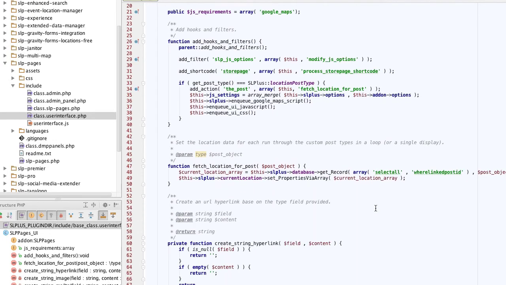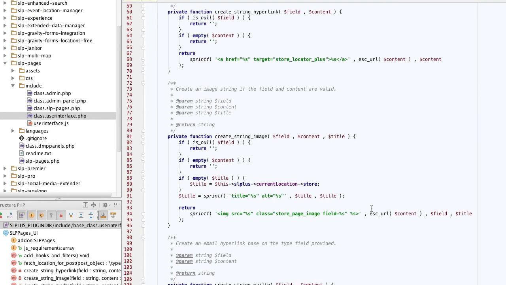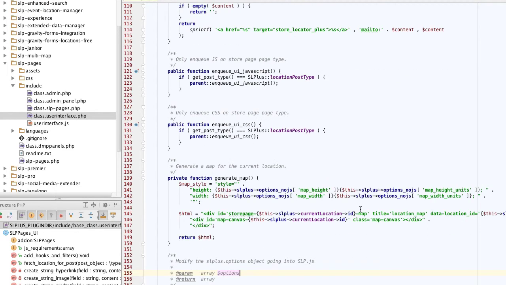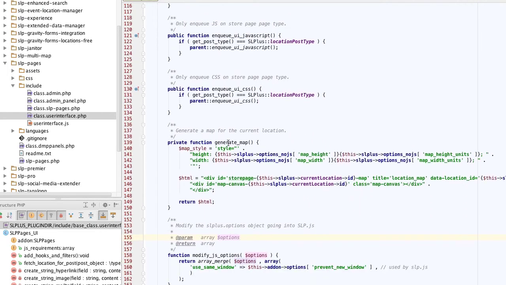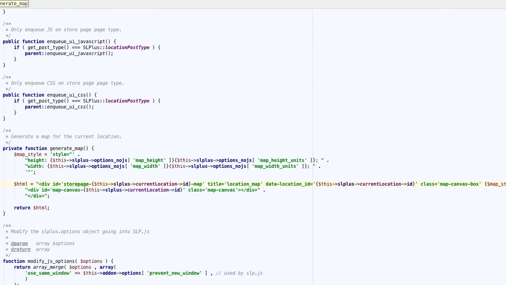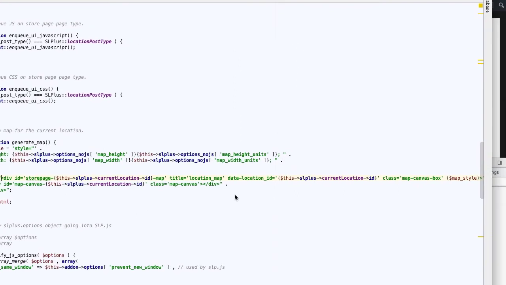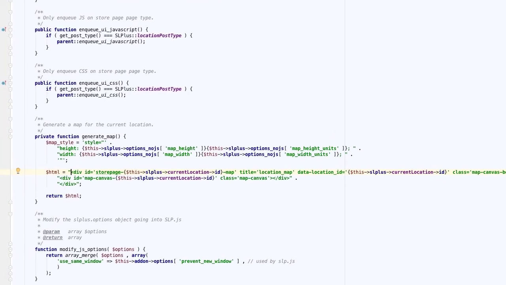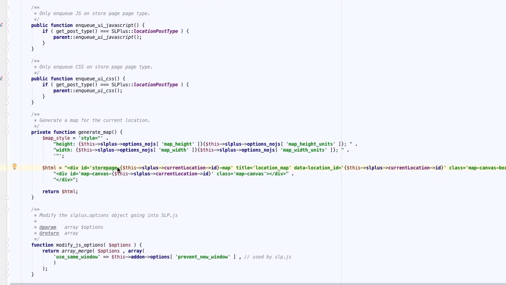Now, one of the things this is doing when it's rendering the page itself is outputting a div. And what you'll see here in this generate map function, I'm generating a div, outputting HTML to the screen, just as you would rendering any other shortcode. And it's actually putting the div ID in here. And one of the tricks I'm using to get that location ID is I'm using the HTML5 data standards. So I'm using data-location-id and outputting that into the actual HTML that's rendered in real time via process shortcodes.